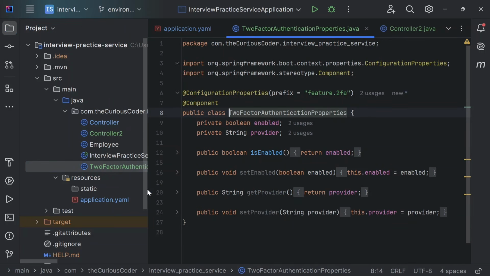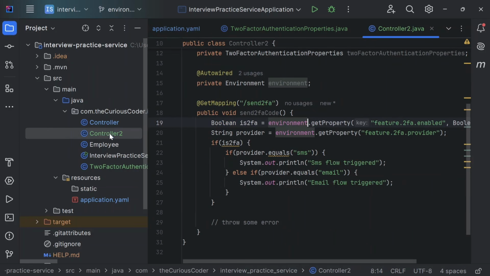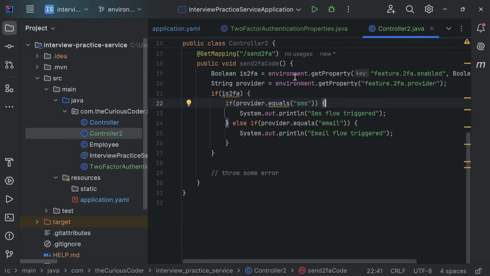It would be easy. But if we are using environment reference, then we would have to change wherever we have used it. Or if we are using @value annotation, then also we would have to change it at every place where we are using the value annotation. So that's why configuration properties is the best way. But this is also one way, and I'll show you by running this API.